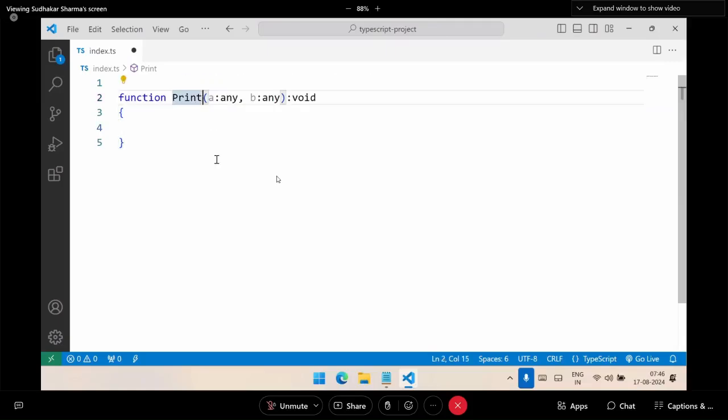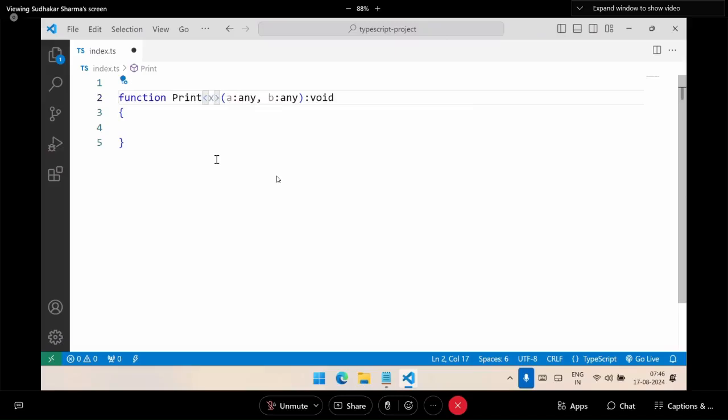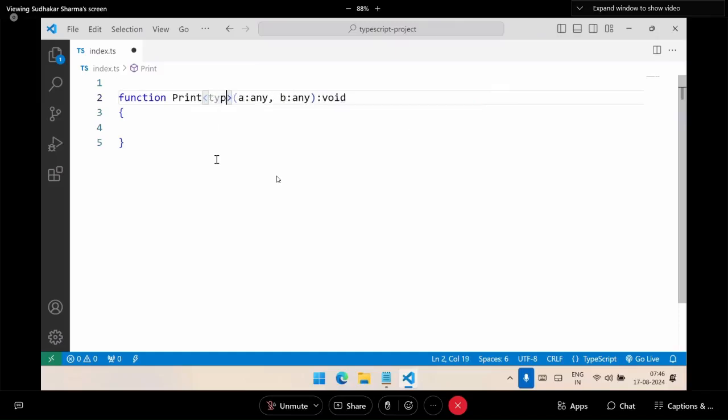Generic types are defined in an angle bracket with a reference of type. That means in the angle bracket, we need a type marking. And type marking can be done anyway. People write T. You can write XYZ anything, doesn't matter. But it refers to data type. That is the reason people have a habit of T or people have a habit of type.